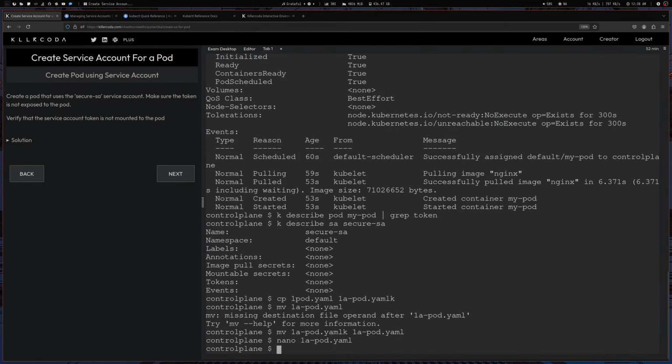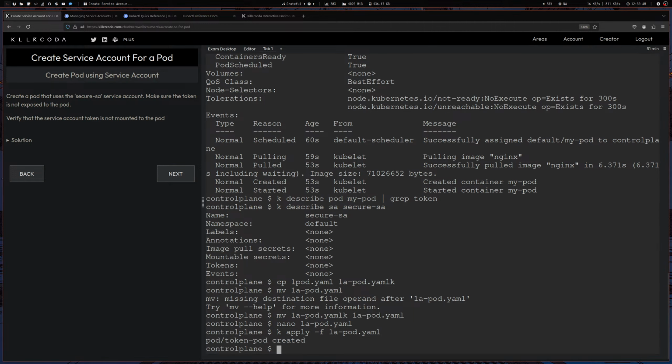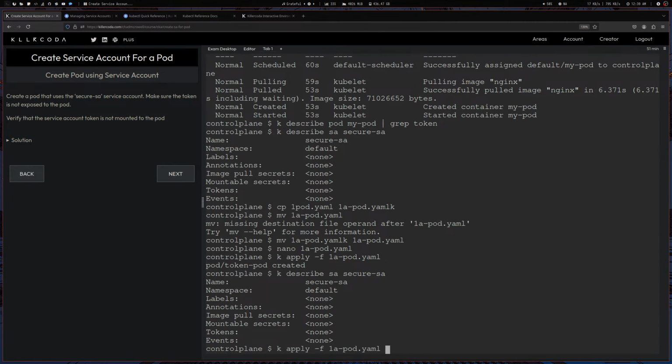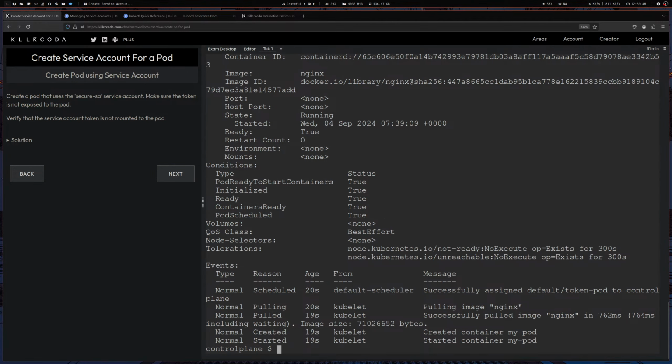Token pod. Okay, apply minus f 1A. Okay, describe SA. Here, okay. Not opens. Okay, describe pod 1A. Oh, sorry. Token pod.